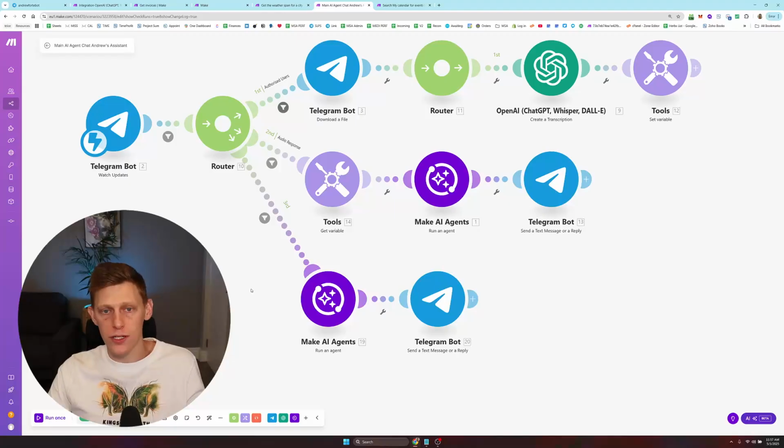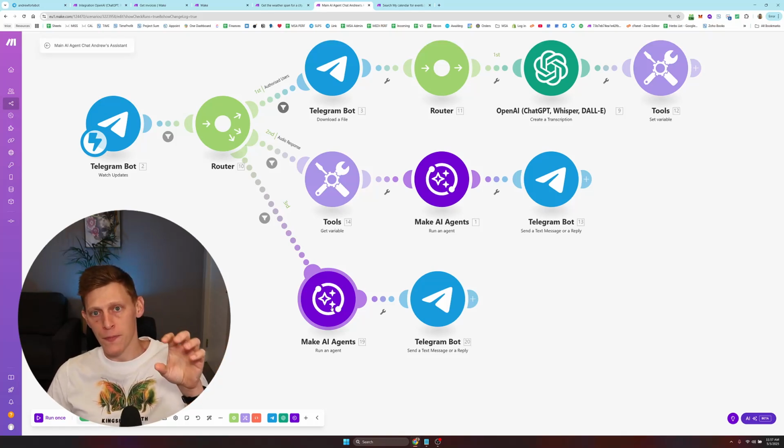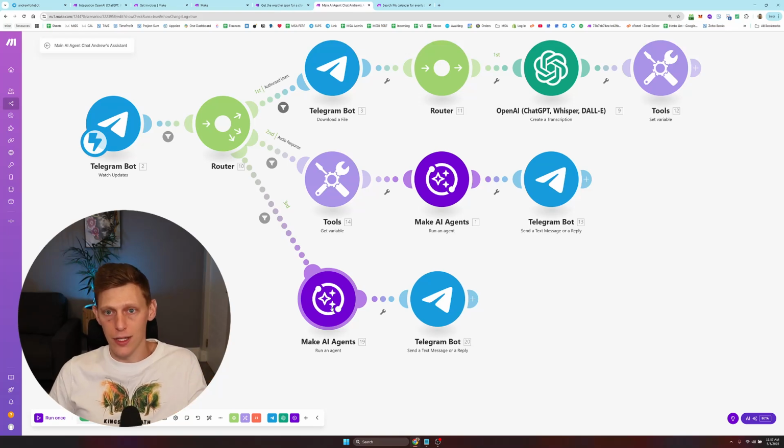And then maybe the visual feel and look of how the agents run. When the agent runs, it's just the normal Make spinny thing. It doesn't show me which sub modules are running. Obviously, in the output data that you get from the module, it does tell you what ran and what didn't run, and what process it took.